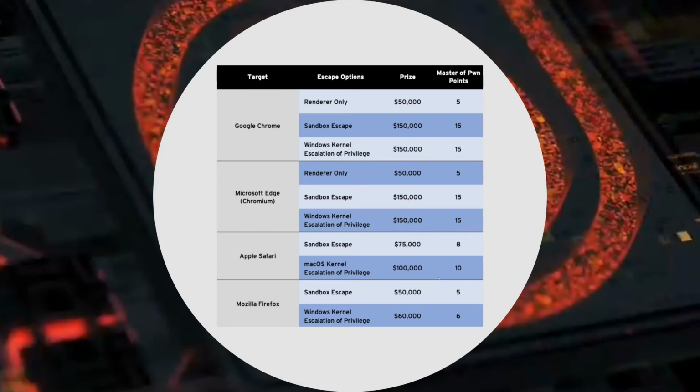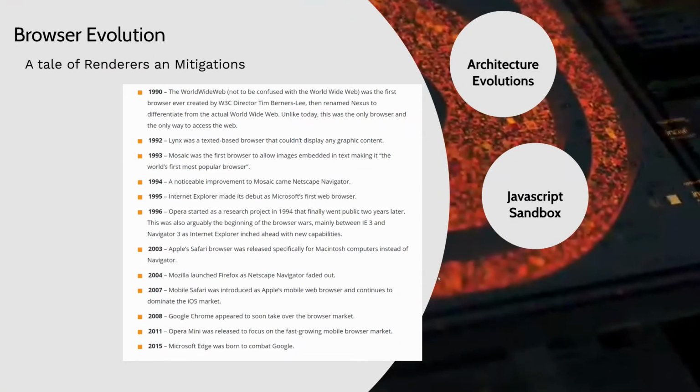So that's the basic level of prizes, but the prizes have been going up because there are all kinds of mitigations and basically hurdles being thrown up by web browser developers to stop exploitation. So it's becoming harder and harder to get into the browsers, and we'll have to see how this year's competition goes. To understand exactly what there is to exploit in the browsers, we have to go and look at the history of browsers themselves and look at where this code and these code bases come from, that the exploit hunters are poring over and that the developers are all trying to secure.